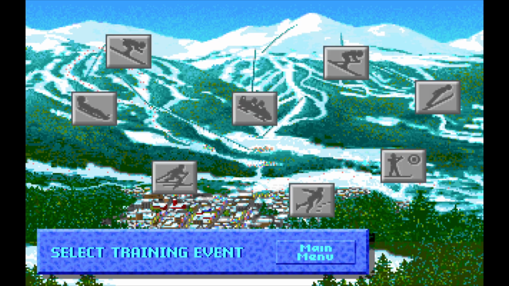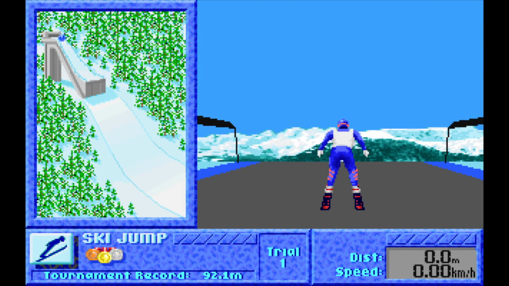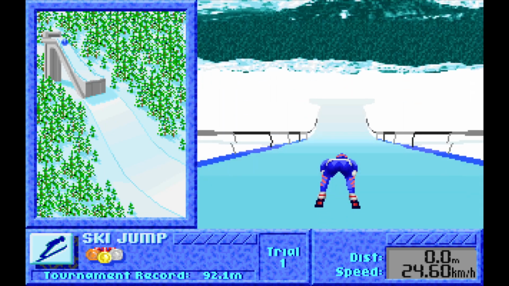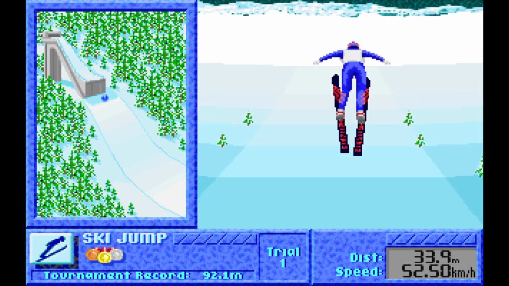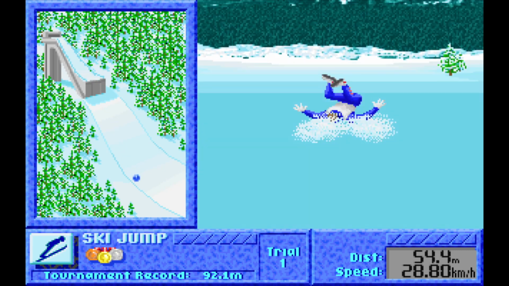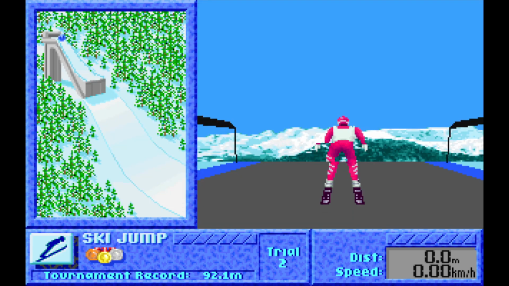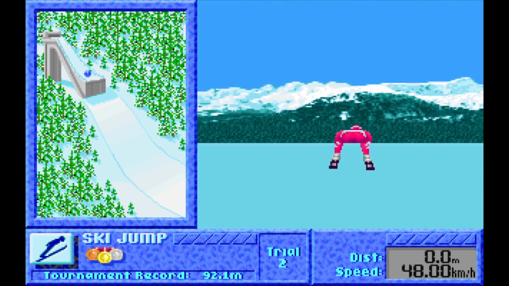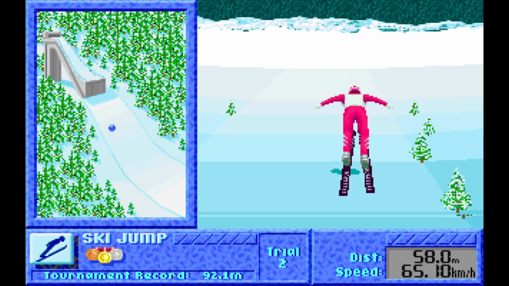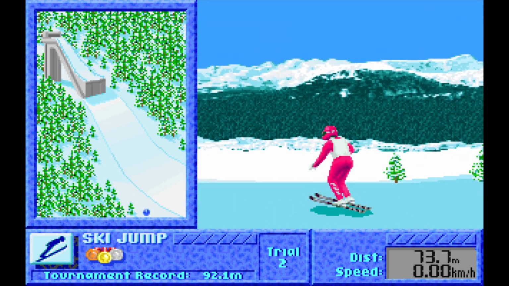I'm gonna do one training of the ski jump before I end it. Just to see what the heck you are supposed to do here. Go. So is there anything you can press? Do I have to tap this? What the heck do you do, man? What do you do? Go again. Different colors. Doesn't matter. Just get me up. Oh. Extremely terrible, but I landed.